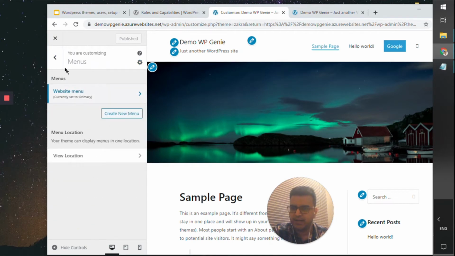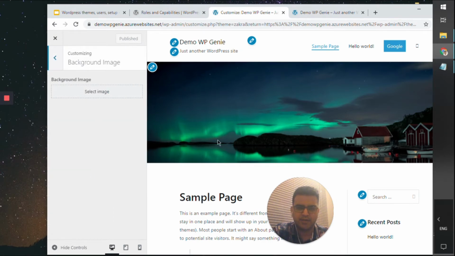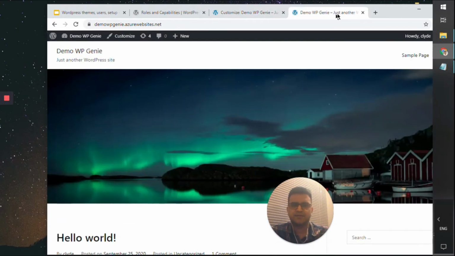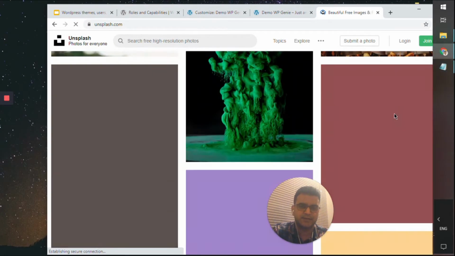So we'll click on back and back. Background image, didn't we already add the image? So what background is this now? I think we should just install a different image so that we can tell the difference.